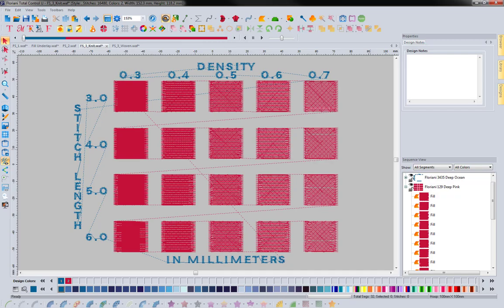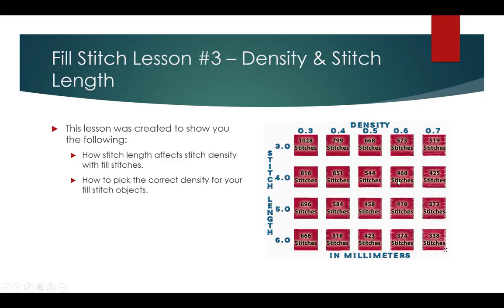If I come back to this PowerPoint, you'll see here that you want to get your stitch count as low as possible. So locate all of those that cover the fabric the best, and then decide, well, this one only has 458 stitches and it covers about the same as this one. I want to use this combination because it has fewer stitches. That's kind of what you do with this density chart. So I hope that makes sense.